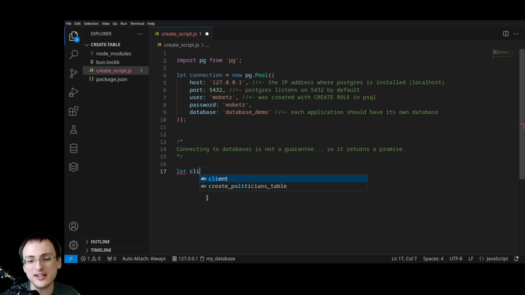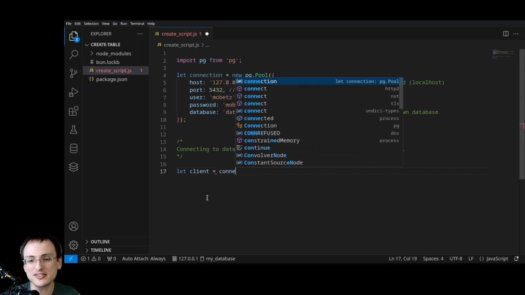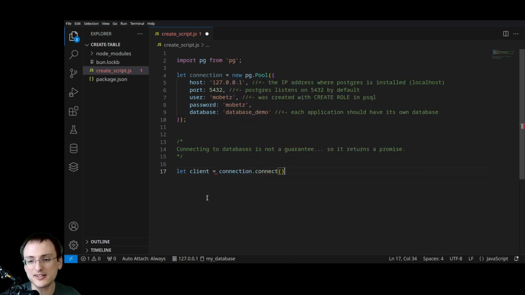If I want a client that I can actually use to run SQL statements, I need to tell this connection to connect. And this is going to be a promise, so we could .then it and put the client in there, but we can also just as easily put the word await, say, okay, stop, freeze the program.